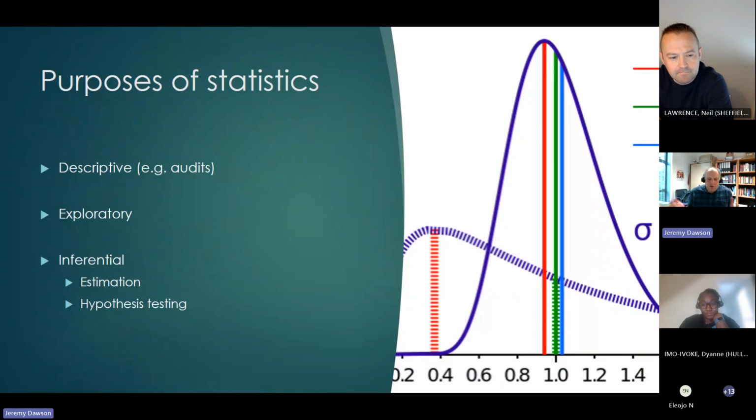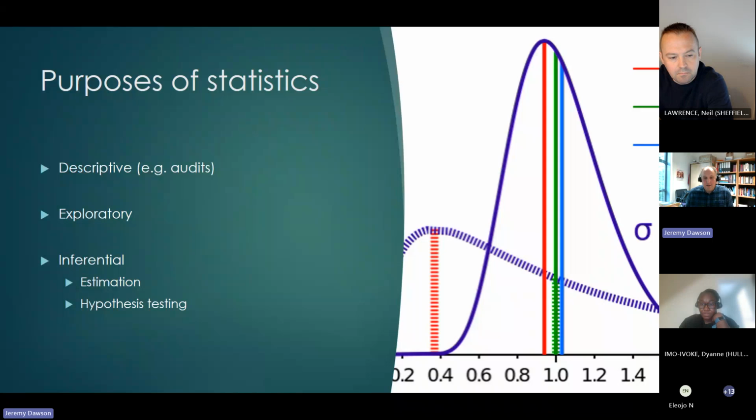So exploratory statistics will be when you are, as the name suggests, exploring your data, looking for patterns, looking to see what relationships there might be, what differences between groups or variables there might be, but not things that you've necessarily hypothesized, or not things that you're necessarily trying to generalize too much at this point.